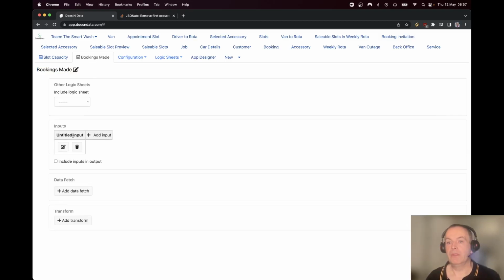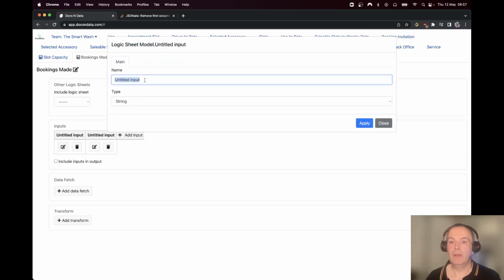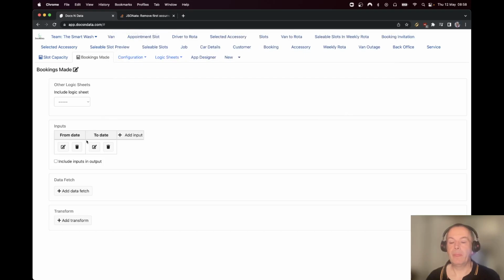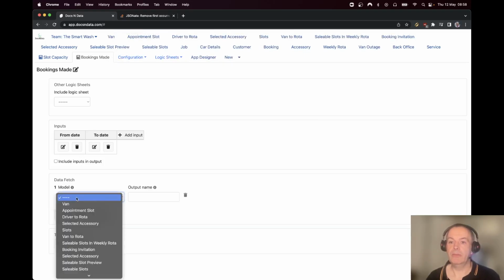The inputs for that are going to be a date range. So we want 2 inputs. We want from date, which is a date, and we want to date, which is a date. And what we want to fetch are the bookings.